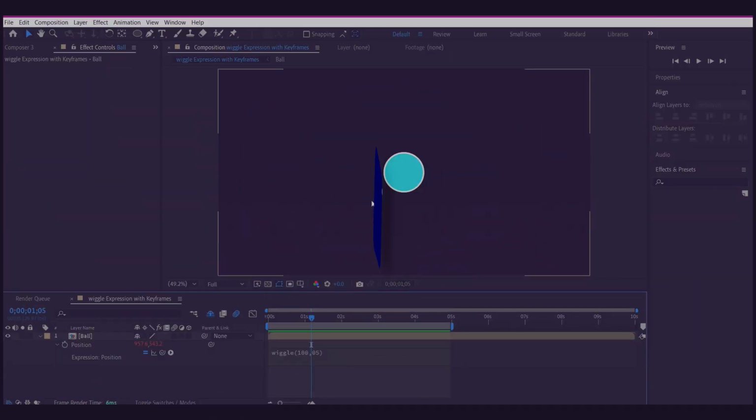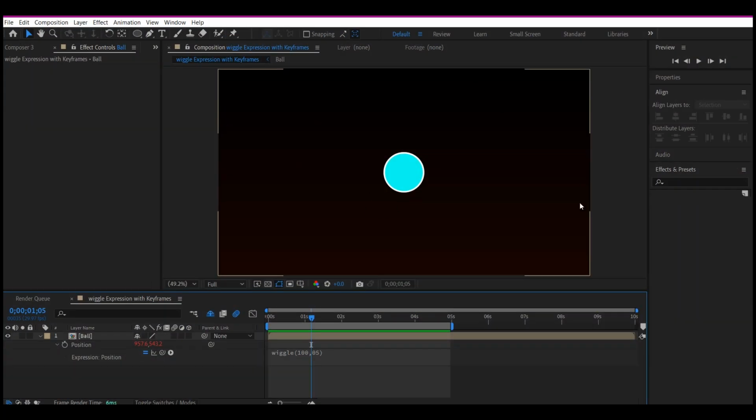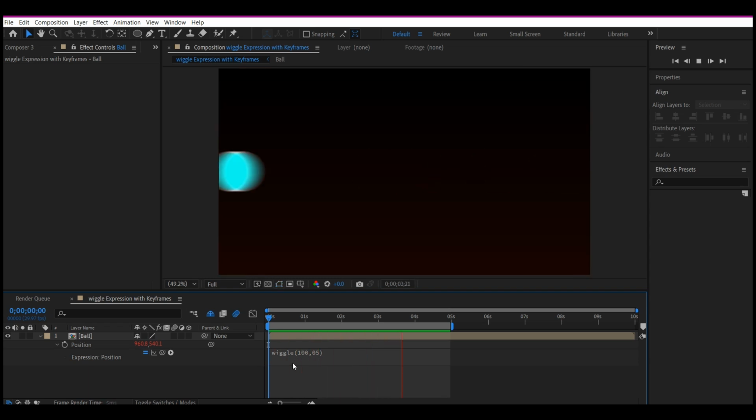Now inside Adobe After Effects, I have created this composition and I have my element here. I have added a basic expression. If you look at the position of this layer, I added wiggle with a frequency of 100 and an amount of 0.5. So if you preview now, you see that it wiggles all through. Now I don't have any control over this expression. It's either I remove the expression or leave it like this, but there's a way around this.